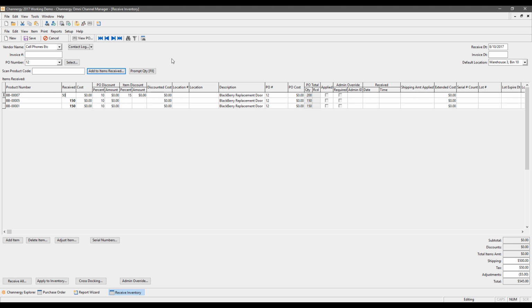Also, if you receive an invoice from your vendor at this time or later, you can come back and put in your invoice number and your date. That'll trigger the export out to QuickBooks so that the vendor is created and the accounts payable is created, and your accountant or bookkeeper can pay for your product. When you're done, you click Apply to Inventory, and at that point, we'll update all these quantities. We'll start pushing it up to your channels so that you can start fulfilling orders.